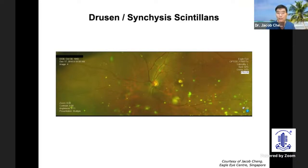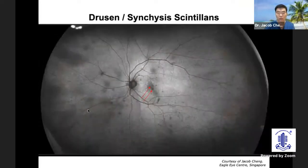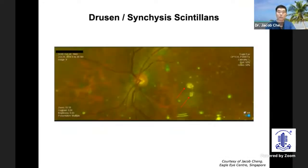the retina or over the macula. It looks also reflective in nature. Again, you can see at the red arrows, these are actually reflective drusen. Here on the close-up view, without losing details, you can see that it is also green, yellowish, reflective in nature, like the synchysis scintillans of cholesterol crystals.